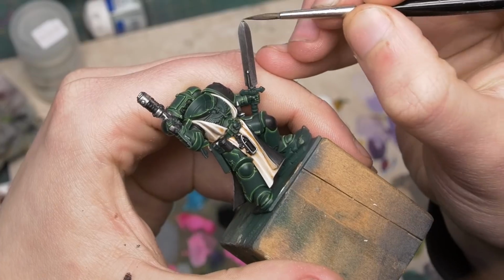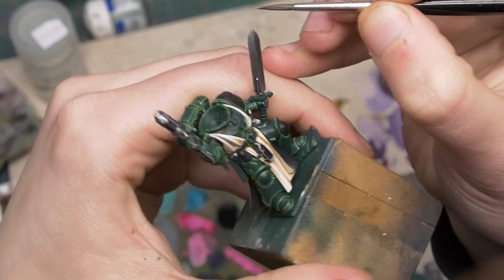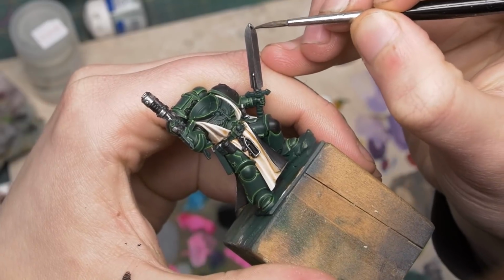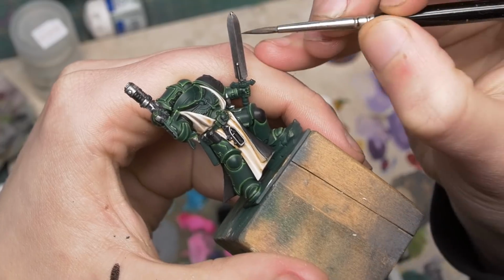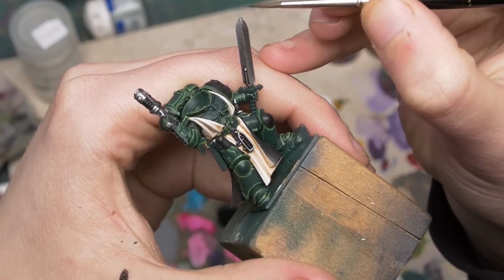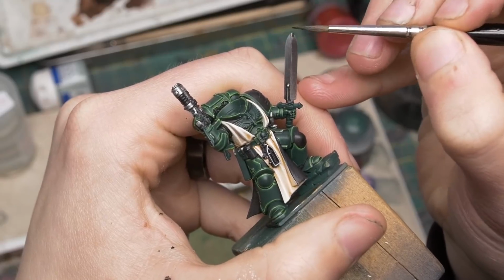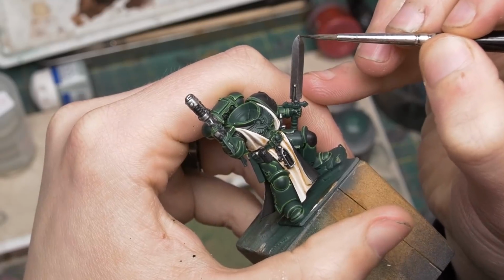To boost this effect even more, I took heavily diluted black ink and glazed the alternate side to the highlight to darken the shadows even more. Inks are great, especially for this application because they have a lot of shine, meaning that our silver paint beneath will still look shiny, whereas if we use something like Nuln Oil, it would dull our metallics.